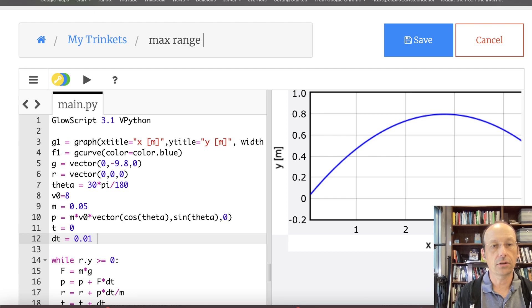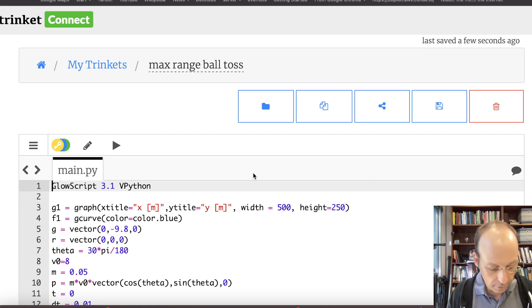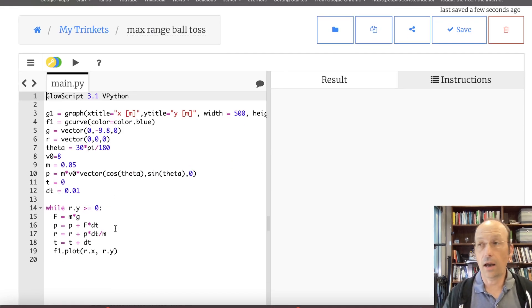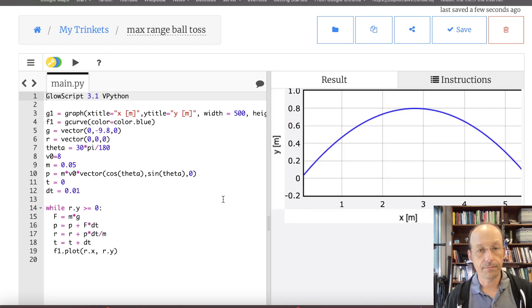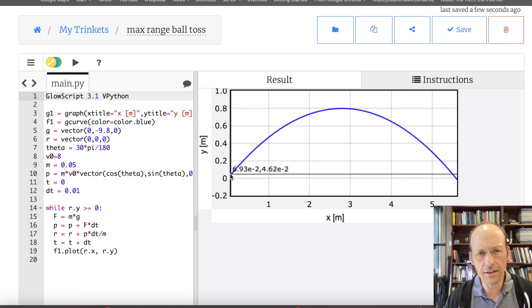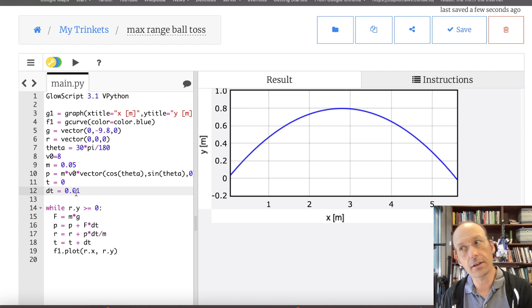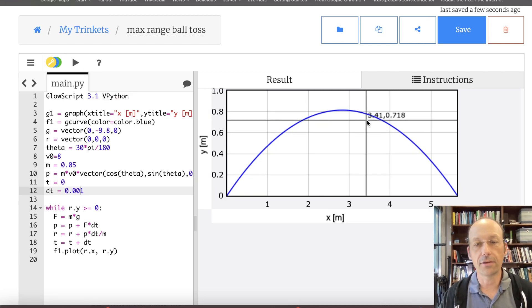Max Range Ball Toss. I'm going to give you the code to this. It looks like it's working, right? Let's just run that again. So there's my trajectory. You'll notice here that it actually, the first plot, I plot it after I move it. So that's a little bit off the ground. And then it goes down a little below zero. I can fix that by making a smaller time interval. We're all happy.